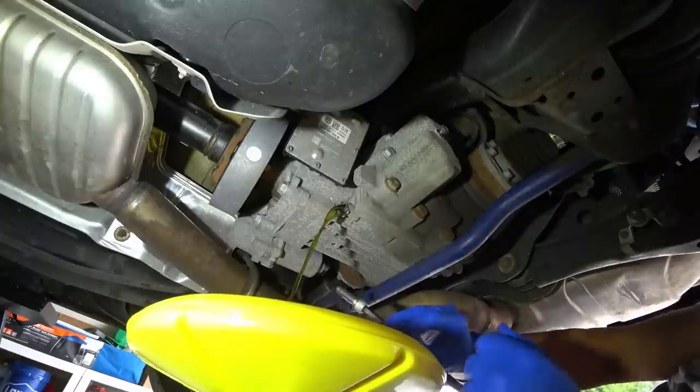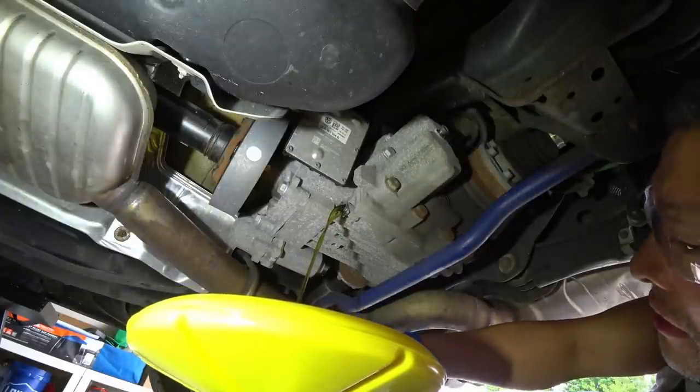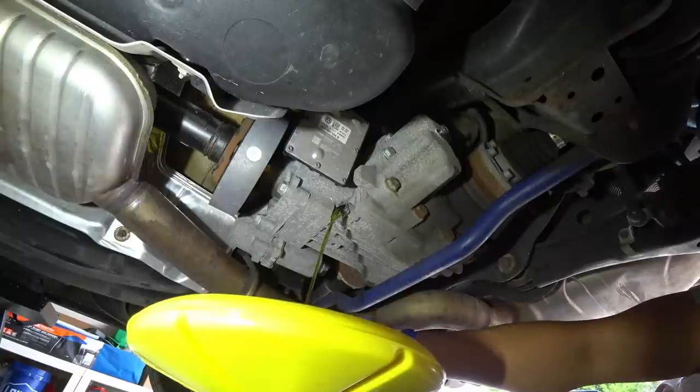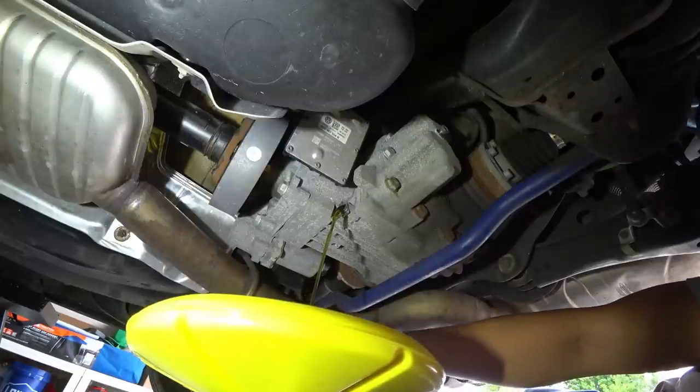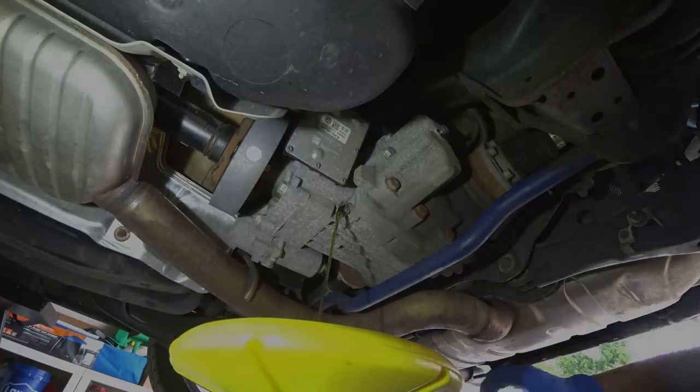And as I take a look, the fluid looks pretty clear. It doesn't look dark at all in comparison to some of the other fluids that I've seen from other videos. But this one definitely looks pretty decent.